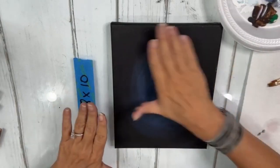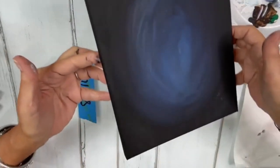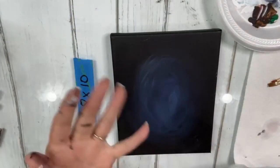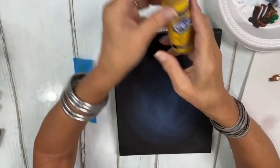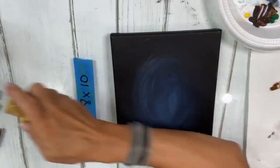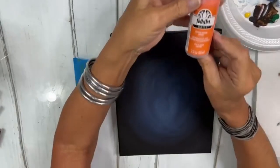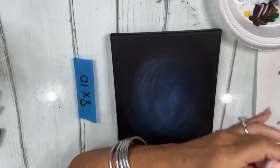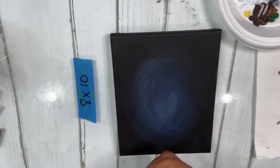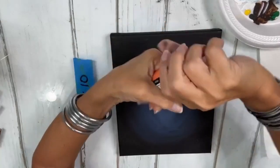All right, so now that we have kind of a little night glow going, I am gonna add a little bit of this golden yellow, just a teeny drop, and maybe even a little bit of this pure orange. That made me laugh after I screamed my head off, obviously. That was not nice, was it? That was not nice. All right, this needs to be opened.